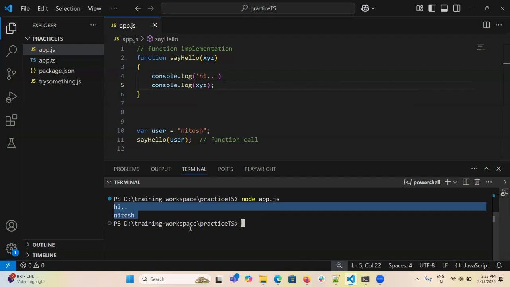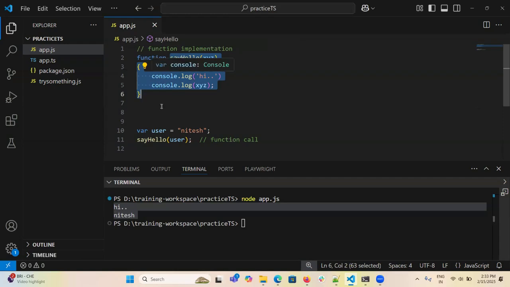Fine. Why is it working like this? Because you have called a function, say hello. You're passing a name, which has the value Nitesh. Once it reaches this line, it will jump to this. How does execution happen in generally any programming language? Execution starts line by line. Line by line it executes, correct? So when it reaches this, it will not do anything. It will see it's a function, so this will be executed when it is called. It's not that it will execute these things first. No. It will come to the seventh line, eighth line, ninth line, blank spaces, 10th line, okay.